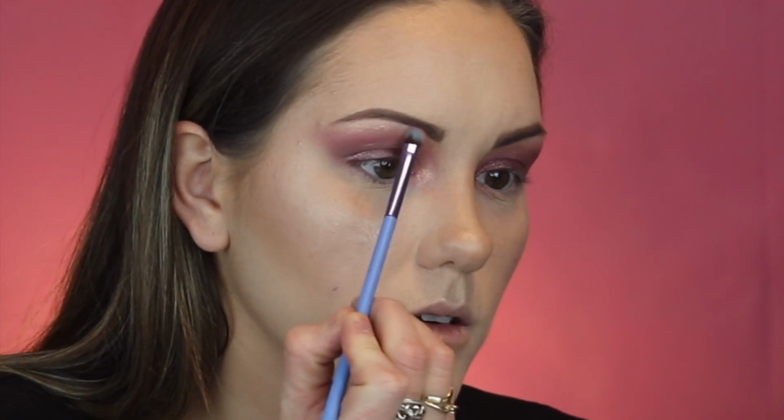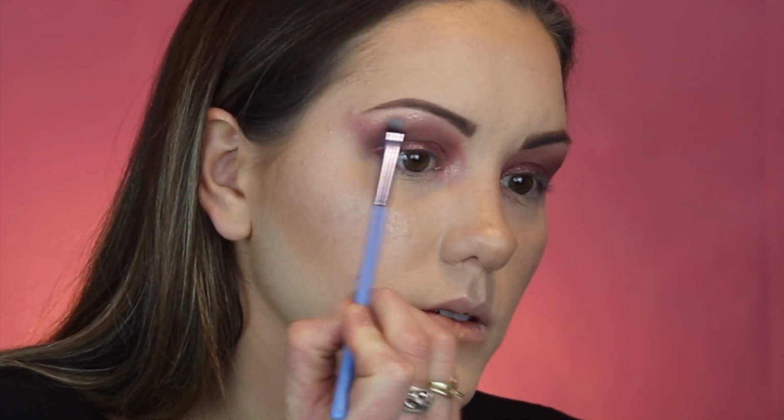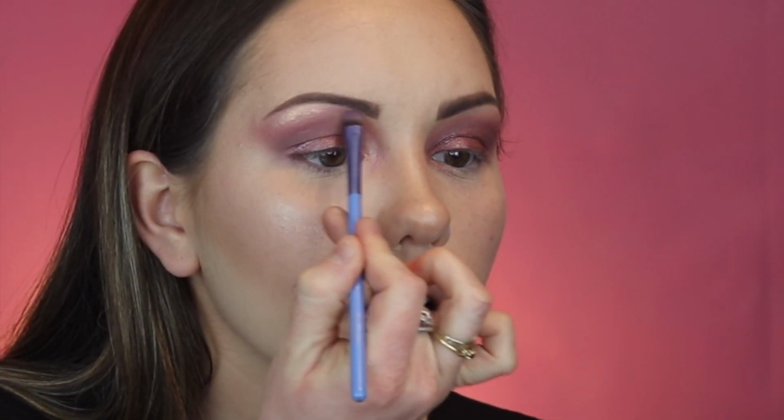Okay, so let's wet it and apply it on the brow bone. The base color, the pink color, isn't too dark, so I think it's still going to work well. Sometimes with duochromes, if the base color is too dark in some lights, it's actually going to darken your brow bone or your inner corner. But if it's a right duochrome, it can transform your look, which this one did. So now on the lower lash line, I'm going to take the mauvey shade and just smudge it along.